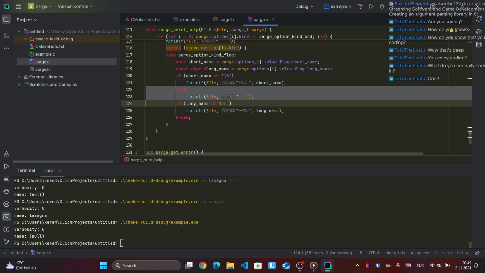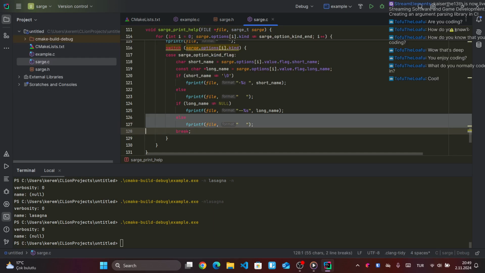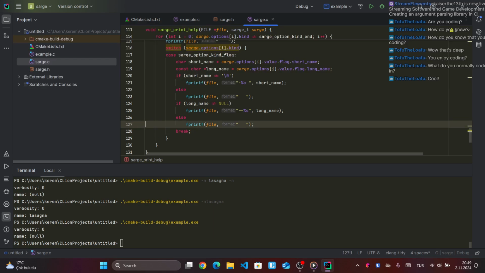And if the long name is not there, I will print 3 spaces as well, to line it up a little, you know, the tabs and all.